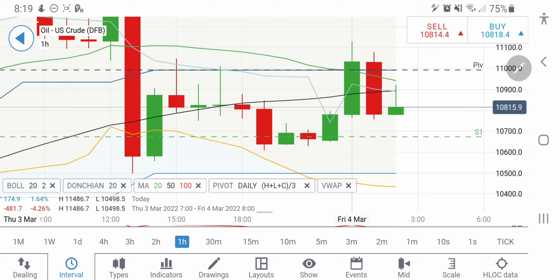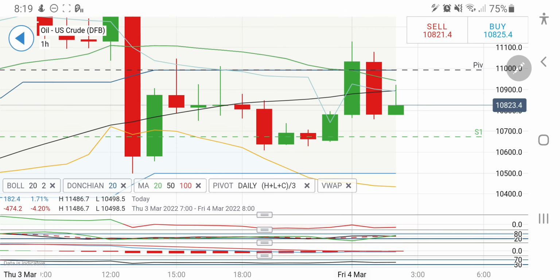On the other side, till the time it remains trading above 107, the next target is 110, which is going to be a very strong resistance for crude oil for the day. If it breaks 110, specifically 110.5, we might see a good rise again towards 113, 115 and 118 levels. These three levels are going to be important resistance for crude oil for the day.